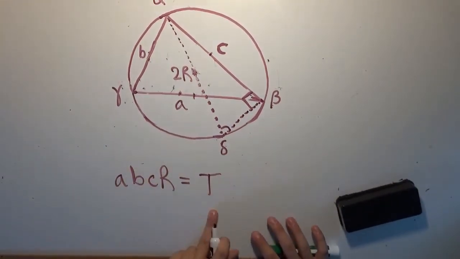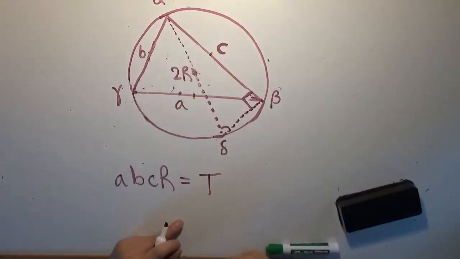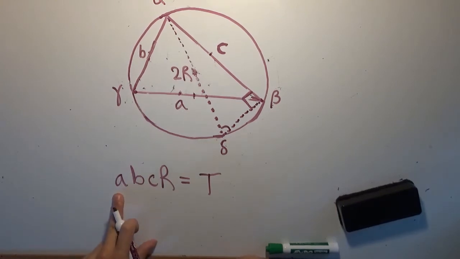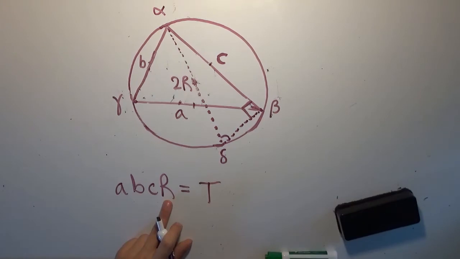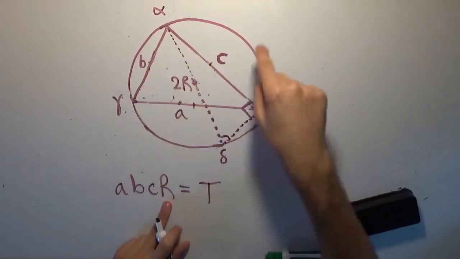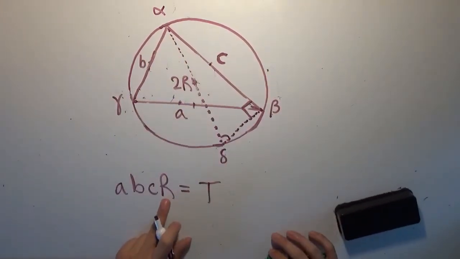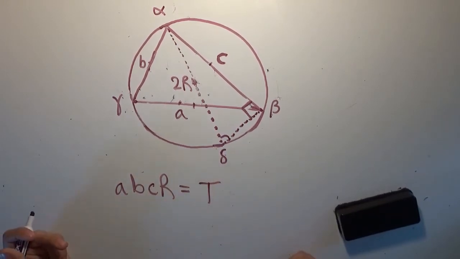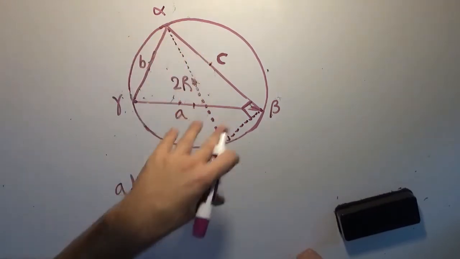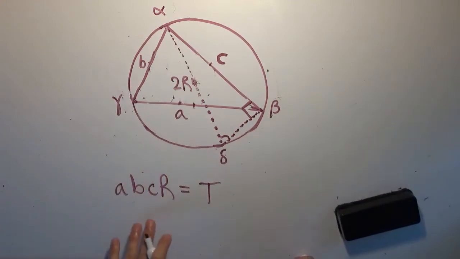Isn't that weird? The area of this triangle is related to the radius of its circumscribed circle and the product of each of its sides. Isn't that strange? If you have a different triangle that has the same circumscribed circle, so just pick any 3 points on the circumference and you have a triangle with the same circumscribed circle radius, then all you need to know is the length of the sides, and you can find everything you need to know about the area, which is pretty neat. So that was the connection between the circumscribed circle and the law of sines.